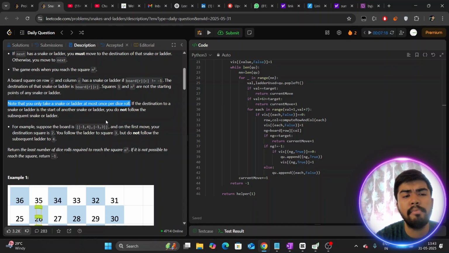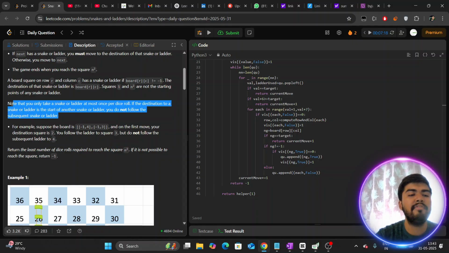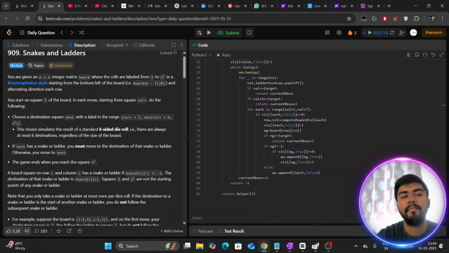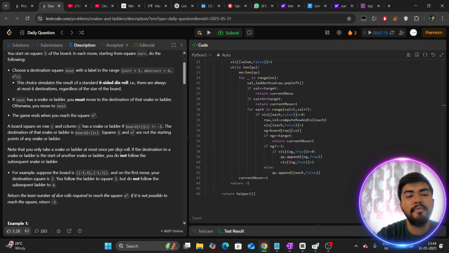So the board they are trying to describe does not really exist. If these lines were not there, then I would definitely suggest it is a good problem. But with these lines it is unnecessarily complicated. They have unnecessarily complicated the entire problem. So with these lines it is not a medium problem altogether. It is definitely a hard problem. With the board representation and everything, what we played in childhood is not going to be directly valid. It is valid, but there are some extra things you have to take care of. That's the reason I don't like this problem too much, but it is indeed a good problem.